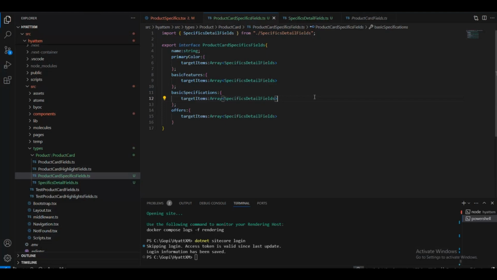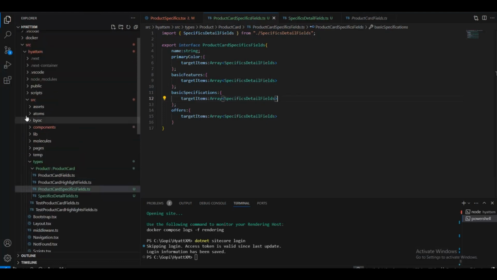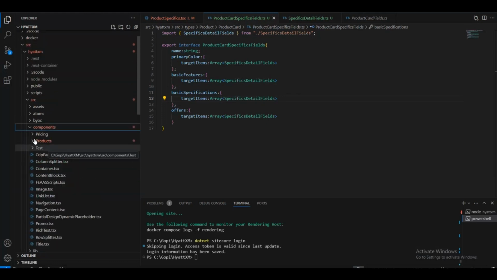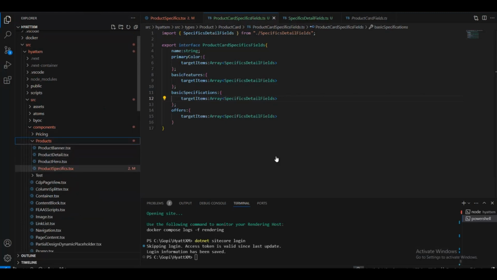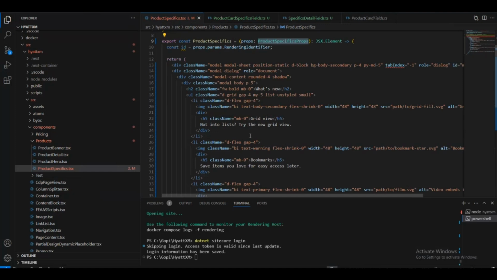Now, how is this type going to come to my code? If it is a normal component, I could have just directly added it as part of the interface here. I can just add the field to the interface and expect it to come over here and use it here. But this is a client-side component, where it has to get this data on click of something. So it's client-side data.